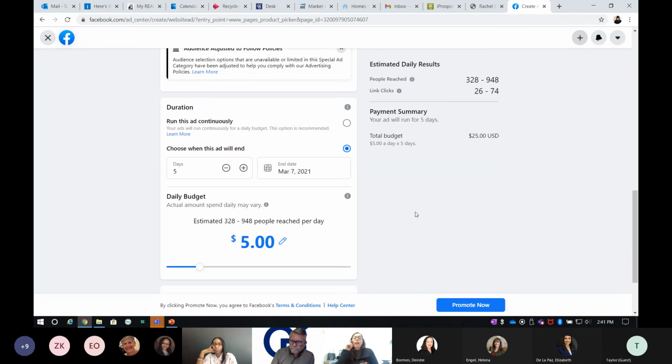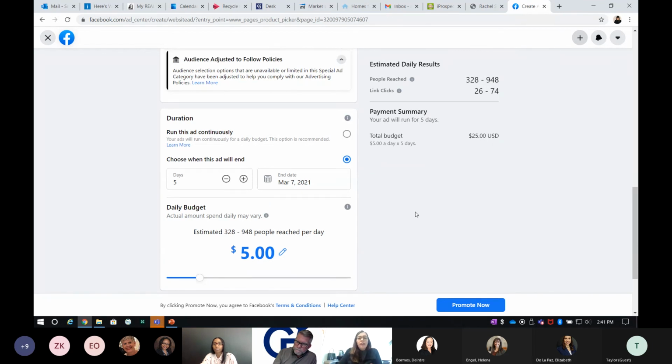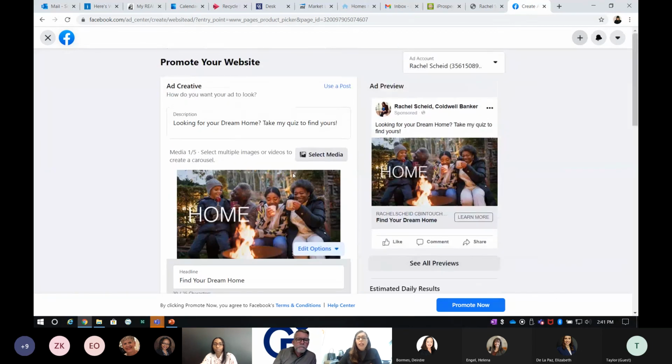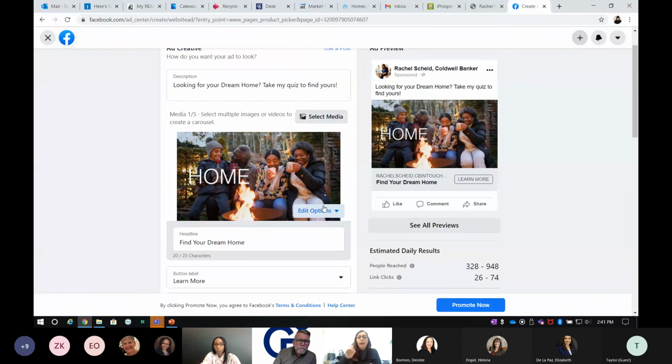One of the cool things about Facebook ads, you guys, is you could have 3 ads running at the same time. And I actually really loved to do that when I was trying to get leads. I would run this same ad, but change up a few things. Maybe in ad 1, this is what it looks like. Ad 2, same website, same place I'm trying to get the consumer to go to, but I'm going to change the photo.